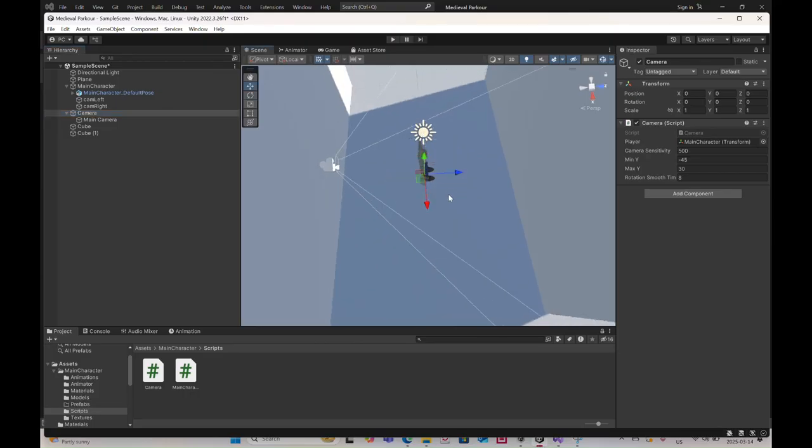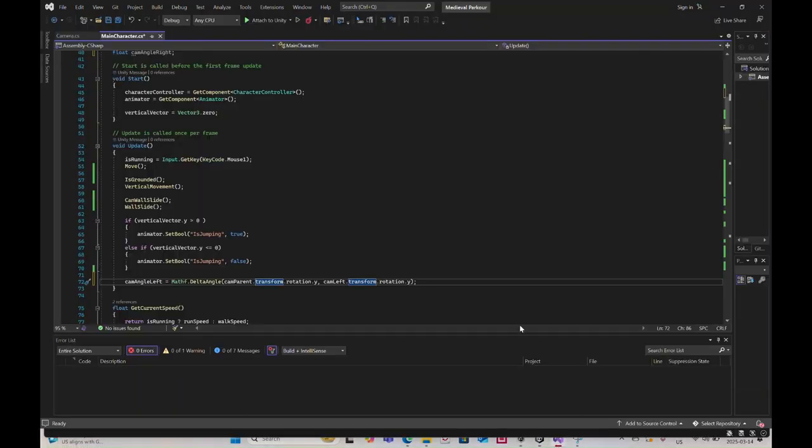This is because I'm only worried about this y rotation. And I need to do the same thing for the cam right.